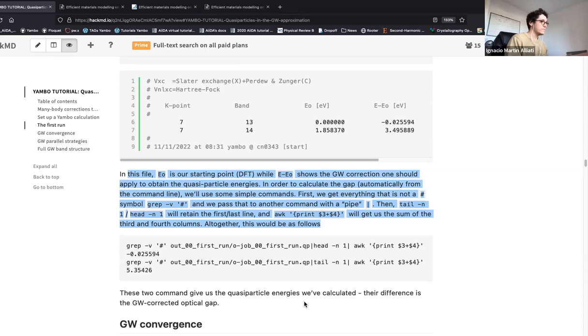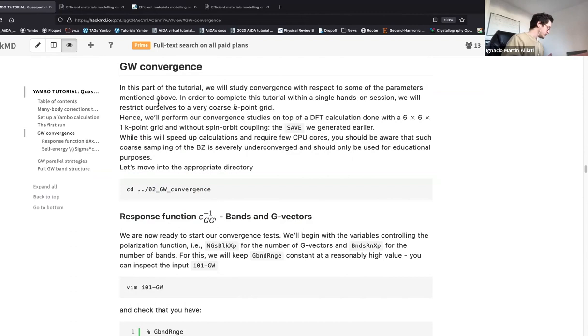So again, that's going to be a lot to read. Just focus on the discussion first, and then we'll give some time. Okay, first point about convergence is that we're not going to do k-points convergence in this tutorial, and that is not because it is not important. In fact, it is crucial, but it is very cumbersome and very demanding. Cumbersome because it is at the DFT level, so you have to rerun your DFT and then go to Yambo several times for each grid. But also it's very intensive because it scales with the number of k-points, it becomes heavier, and it is not something that you can do in the time frame of a tutorial.